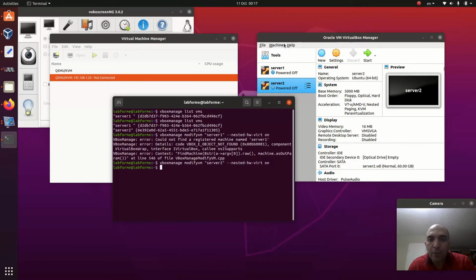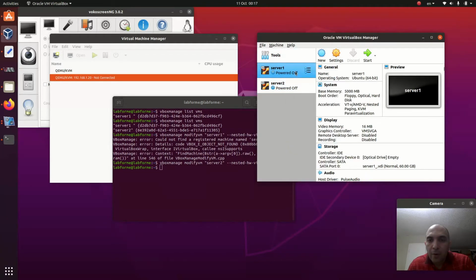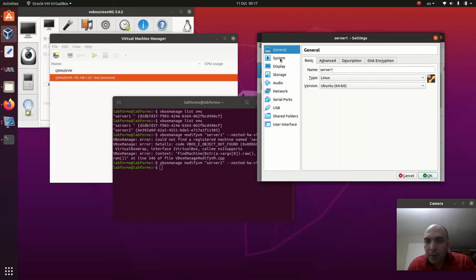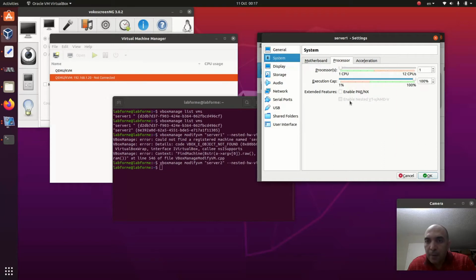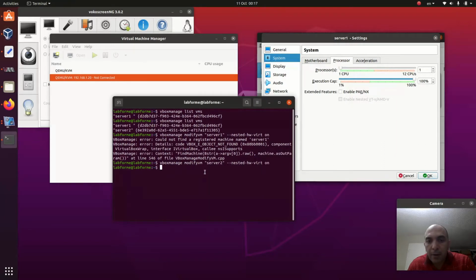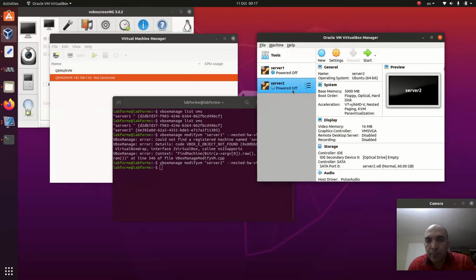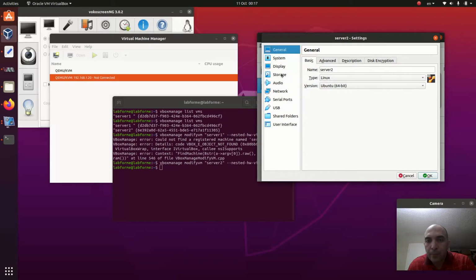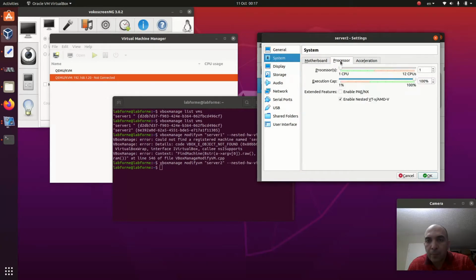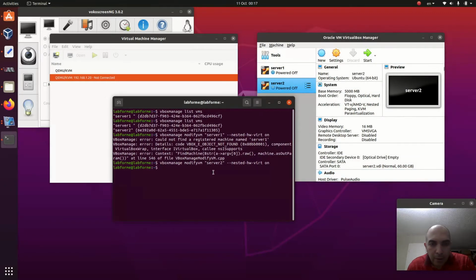Server 2, you can see here it is not enabled yet. The second one is enabled because we didn't do the first one here.